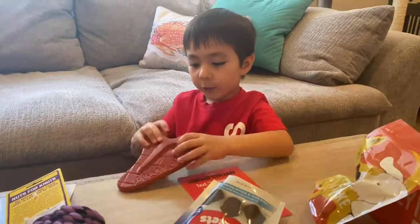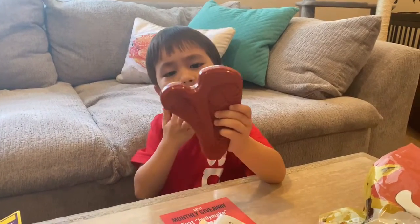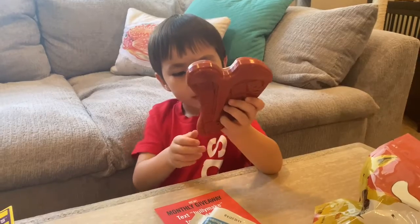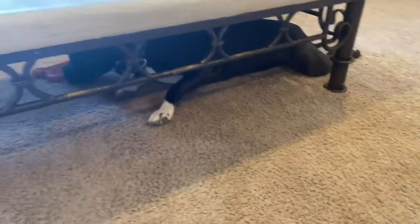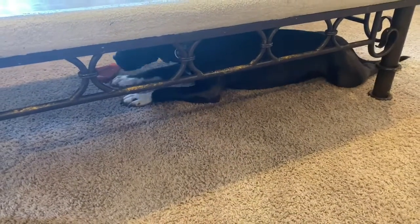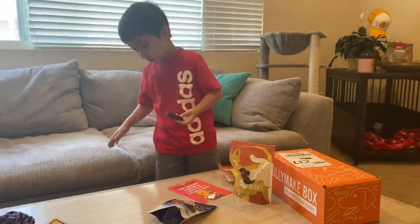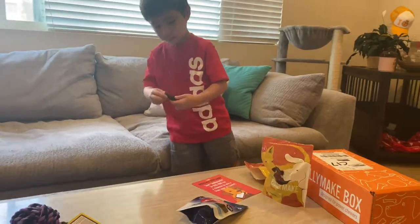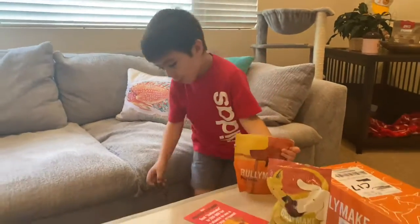And then this, is this metal? It shouldn't be. It should be something she can eat. Do you want to try giving it to Loki? Sure. Loki wants. Loki want it? Which treat did you just open? Beef links.